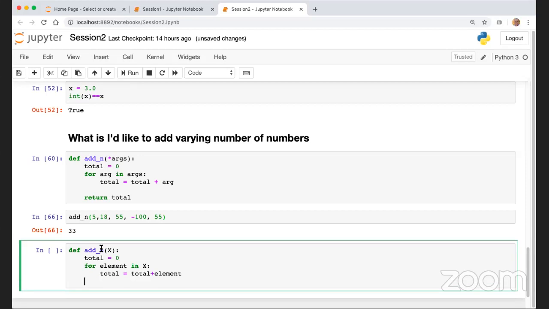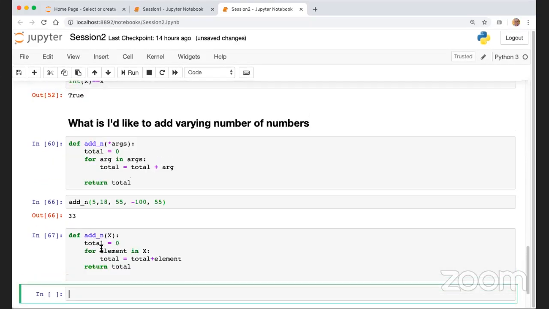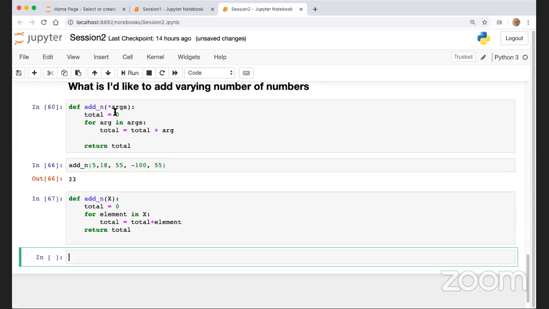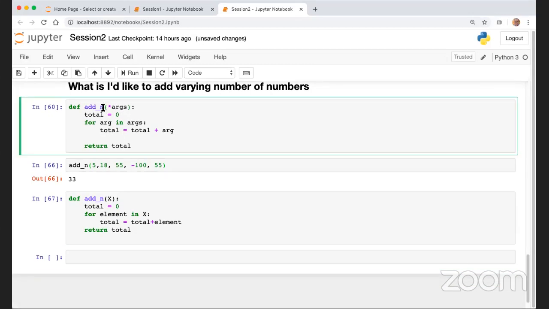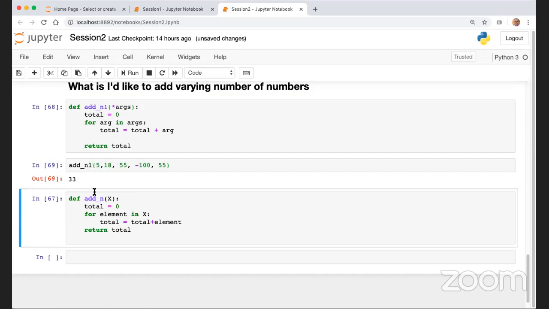And finally, return total. That's one way. Now, how can we run this function? Again, as you see, I'm overwriting the function. I call it the same name, add_n. But let's do it as add_n1, and let's run it. And you could do add_n1. That gets you the same.